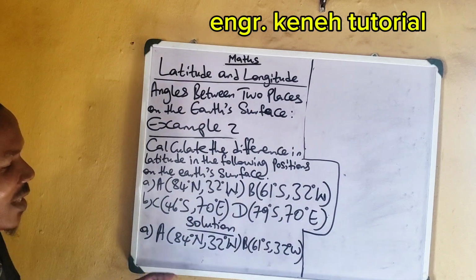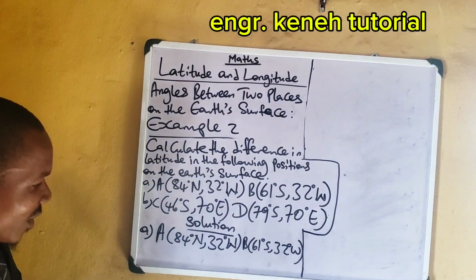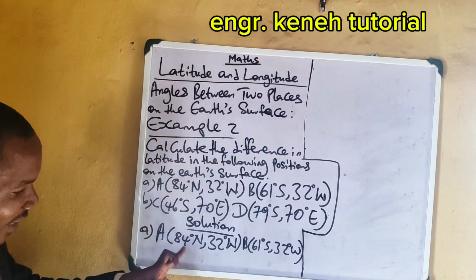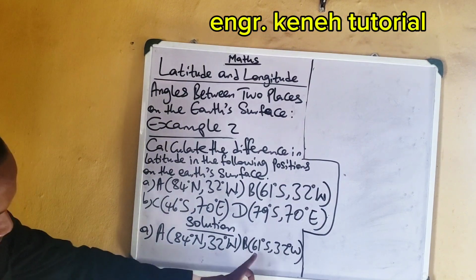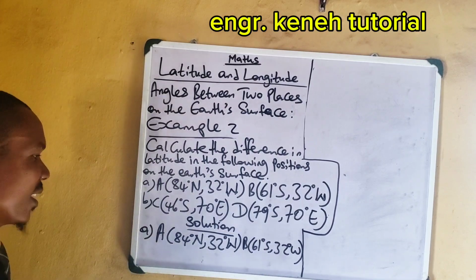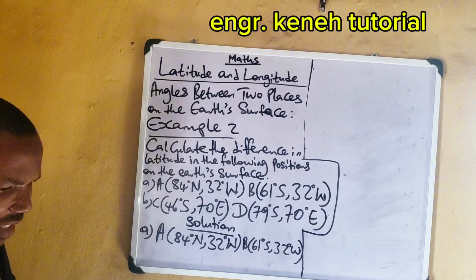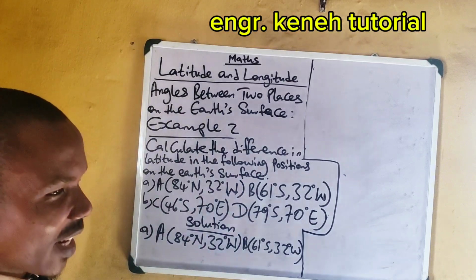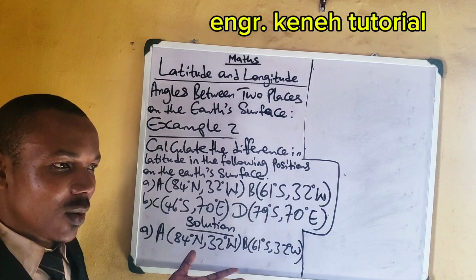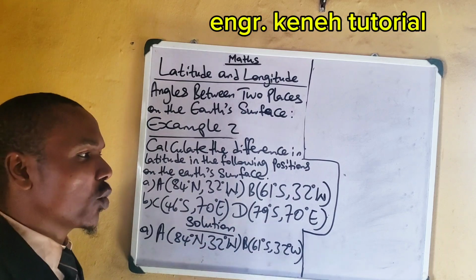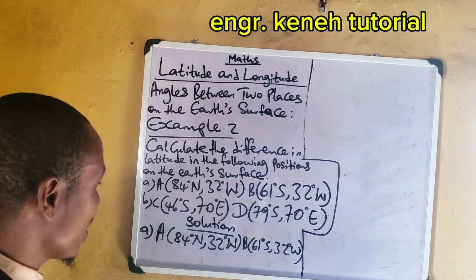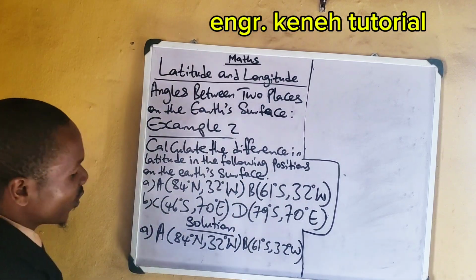You ask yourself the latitude. The latitude we have here is north and south. Is it not? Yes. So here, the latitude we have here is 84 degrees north. And the latitude we have here is what? Is 61 degrees south. All right. So you notice that when you have opposite direction, you have addition like north and south. When it comes to latitude, you add. But when you have south-south, you subtract. When you have north-north, you subtract. So here we have north and south. So we are doing addition.